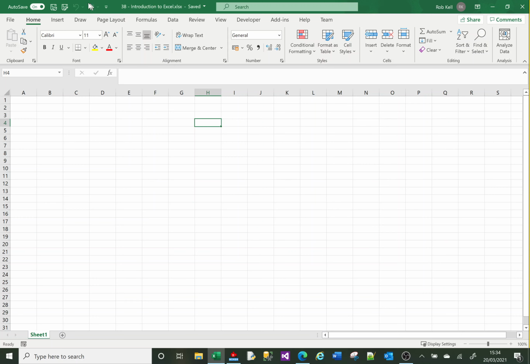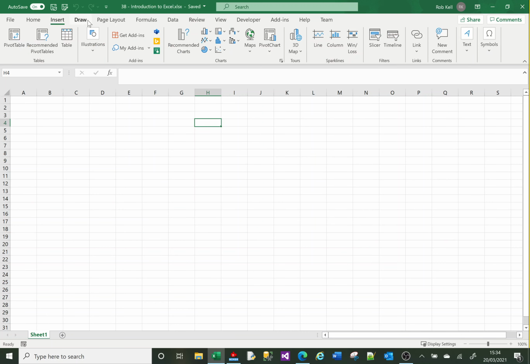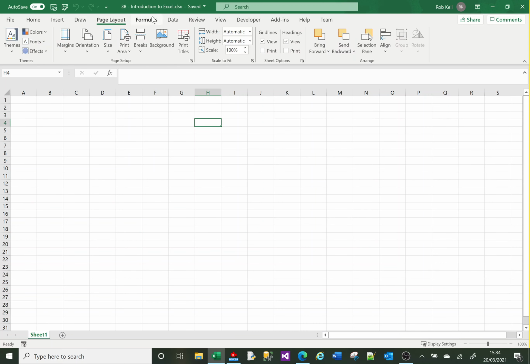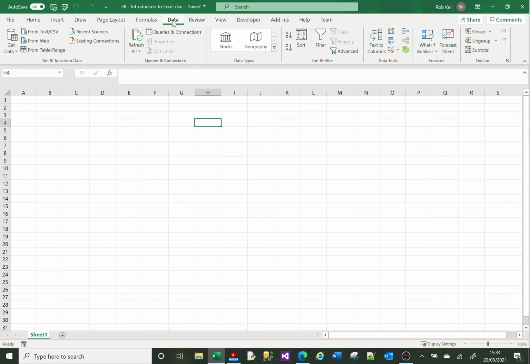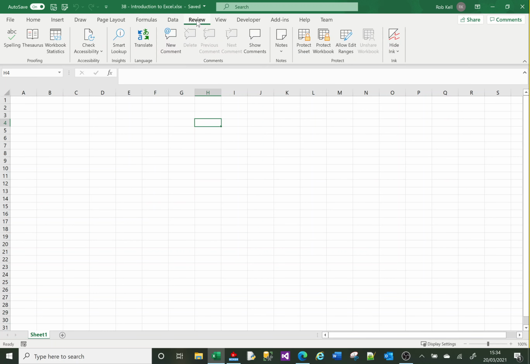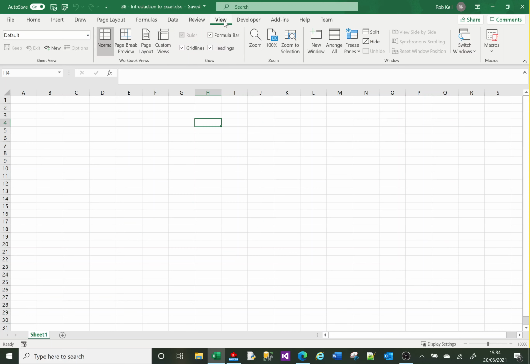The next bit below that is this ribbon area, which is a series of lots and lots of buttons that perform different actions. There's a lot of things you can do in Excel. These buttons are housed in different tabs, and these tabs ought to give you an indication of the type of buttons that can be accessed within them.